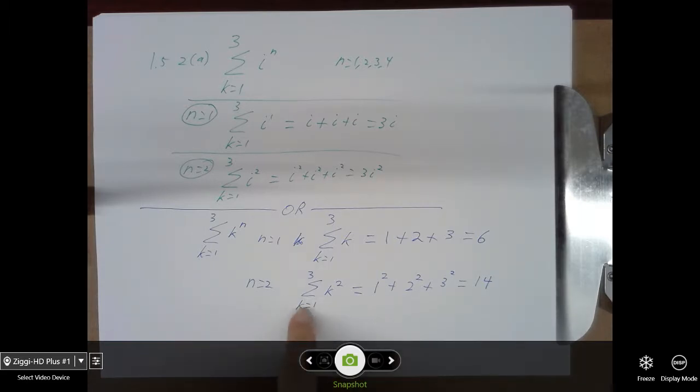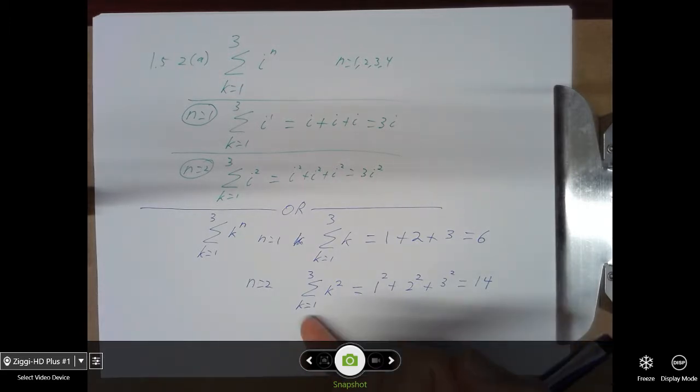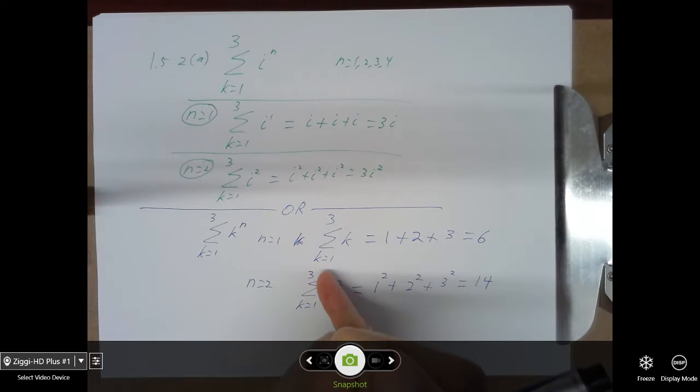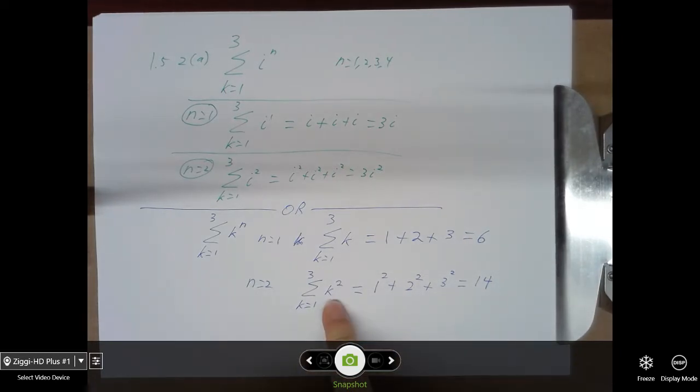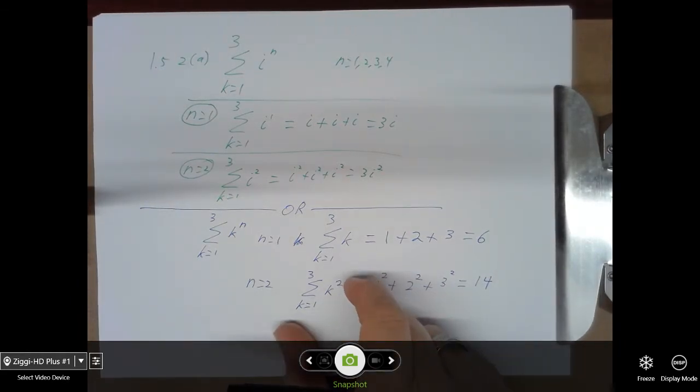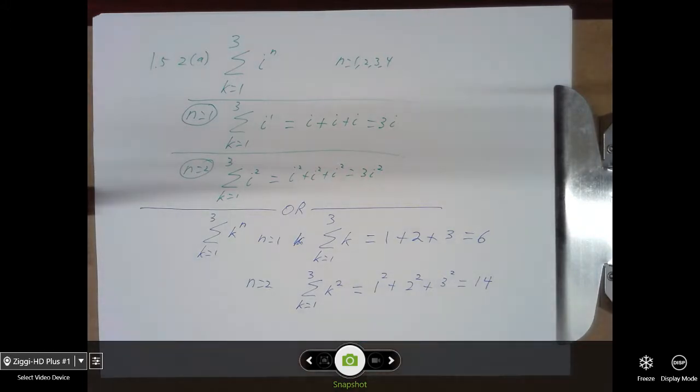What do these summation symbols look like from programming? It's a loop. This is a for loop for k equals 1, k less than or equal to 3, k plus plus, sum equals sum plus k squared. Initialize your sum to 0 outside the loop. That's exactly what this is capturing. We're incrementing k each time, and each time we're calculating this new value of this expression, and we're adding them all to a running sum.